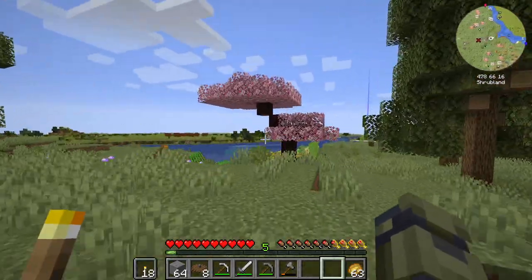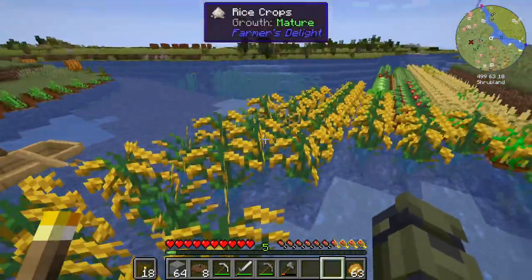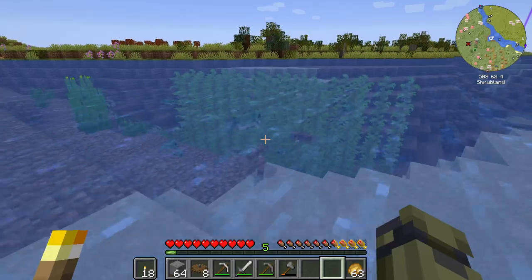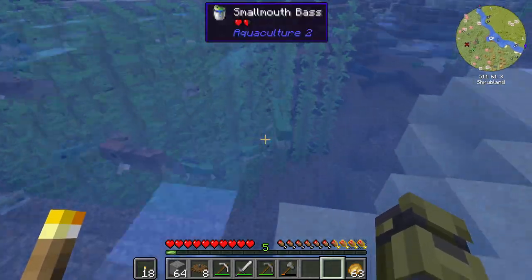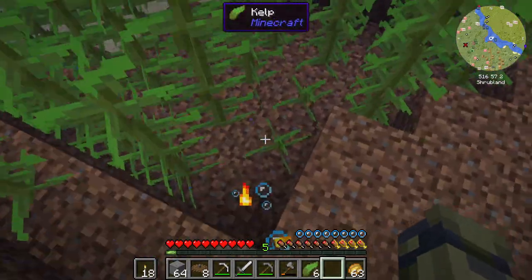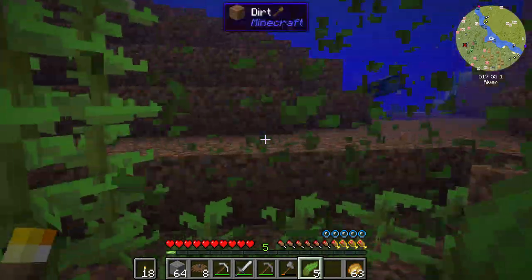Okay, so give me a moment. We're going to go underwater for a moment. We're going to go grab some of our kelp that I replanted. So I basically replanted 64 kelp. And I don't know how much I'm going to need to hit. Ideally, you don't want to break the bottom part because it means it's just going to regrow.